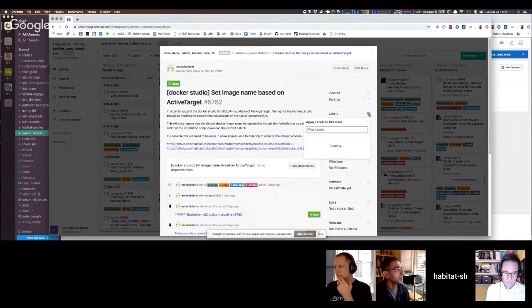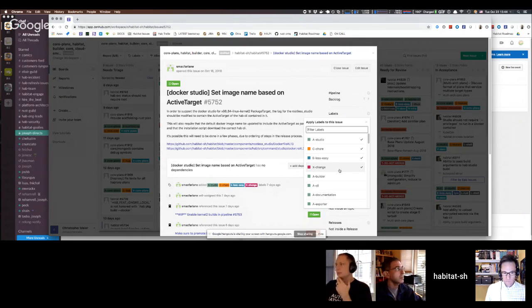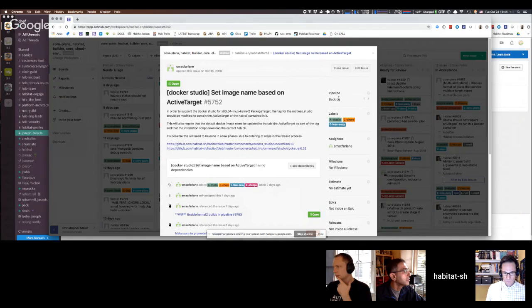Actually, we'll just go ahead and take this change off because that's actually a label for PRs that governs how our changelog gets generated.